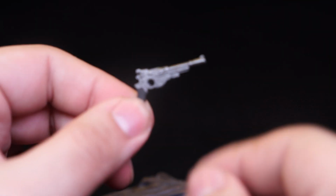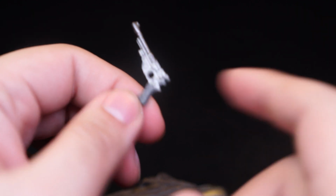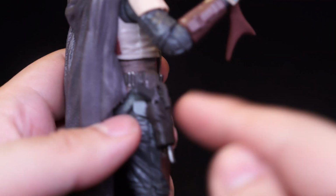It's pretty cool. So in terms of accessories, we got this tiny little pistol there. Yep, chrome silver finish, quite nice, with a black handlebar. That's pretty good, and it fits very well into his little thing there. That's very well fitting. Peg this in. I wonder how long this piece will last.